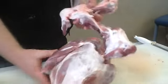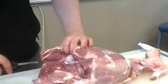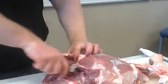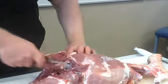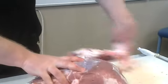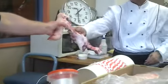So you can see here all the meat coming away from the bone. Okay. So when you've gone down as far as you can, you come in from the other end and just go around the joint. And then if it's all freed up, it'll come out like that. So when you finish your lamb, that's the bone. You will see. Okay. So if you want to hand that around as well.